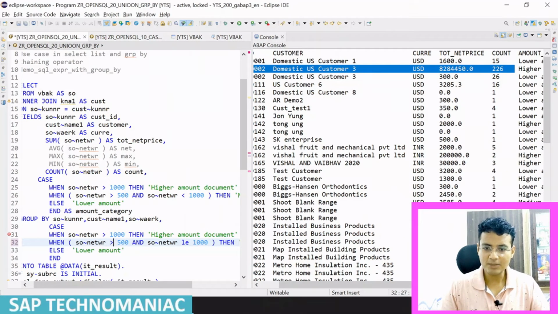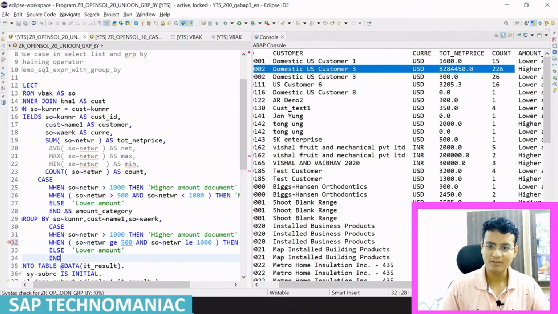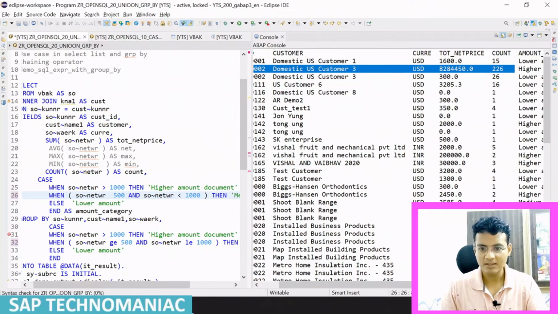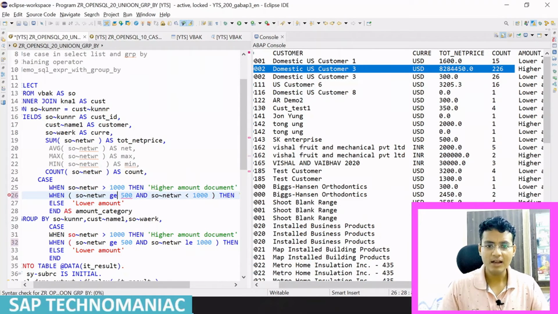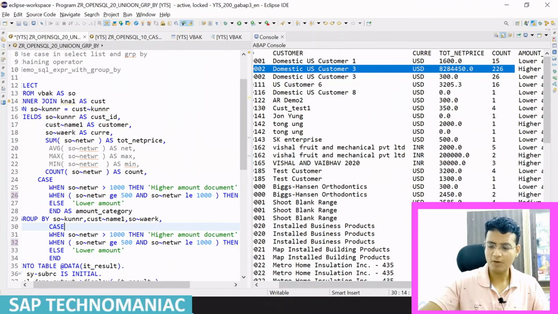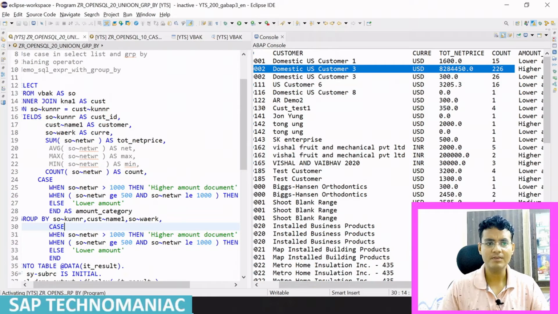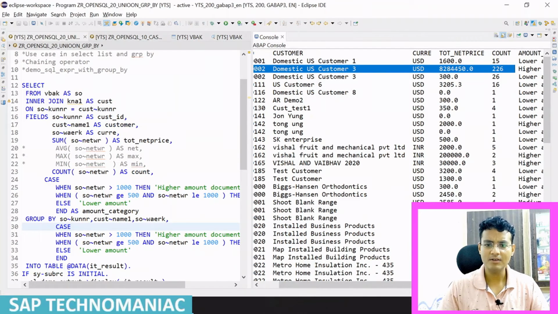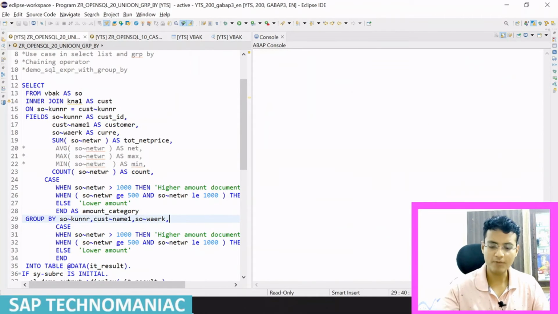So that's a problem. Instead of less than, I will put less than or equal to, and instead of greater than, I will put greater than or equal to. Now I got some error. Okay, I have to change here also. Delete greater than or equal to, and let me put less than or equal to. Let me do Control F3, clear out the console, and do F9.